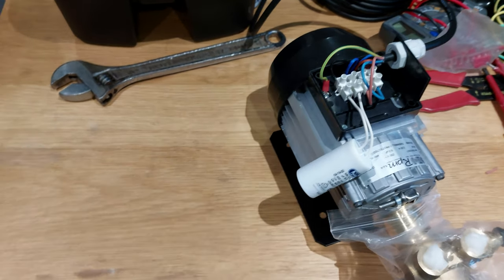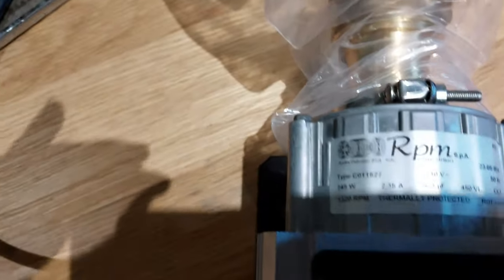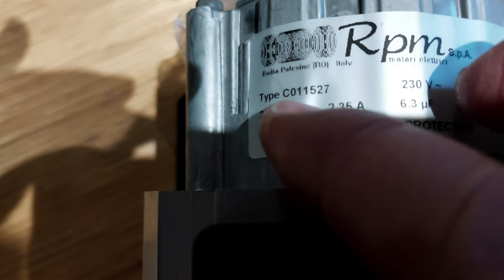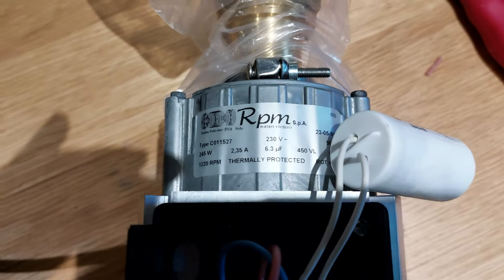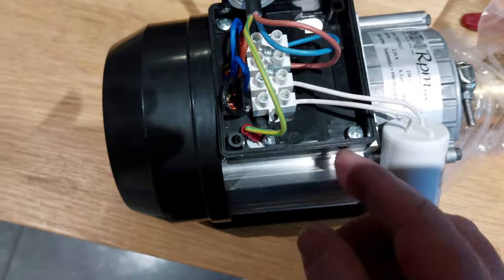Okay, so I'm just connecting up the pump, and the figure number you're looking at there, C011527, is the figure number you're looking for for that type of pump. Simple connection to connect it up. It's just live, neutral and earth.